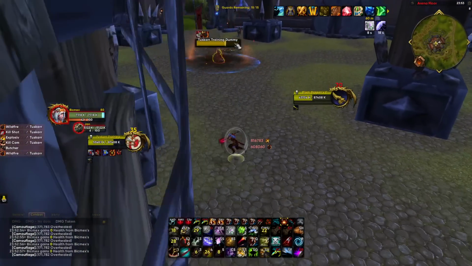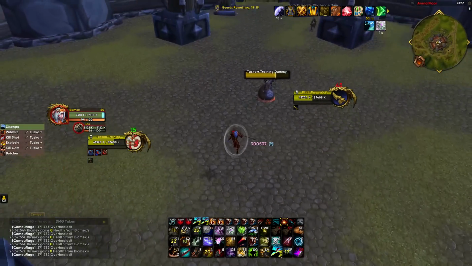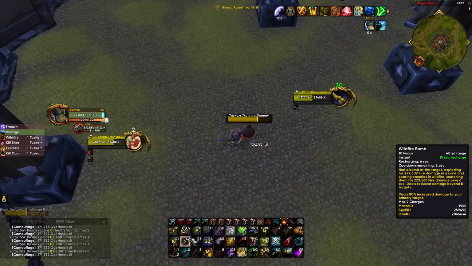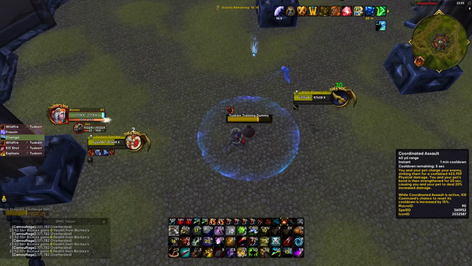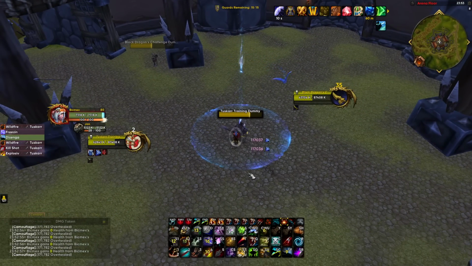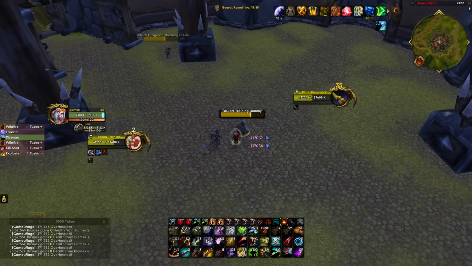As long as you do these styles of openers, instead of just rushing in, not doing any damage, just trapping the healer, and then trying to press bomb into coordinated assault, it's so awkward. You're not going to do that much damage. So I would always recommend to at least try to do a couple of globals beforehand.